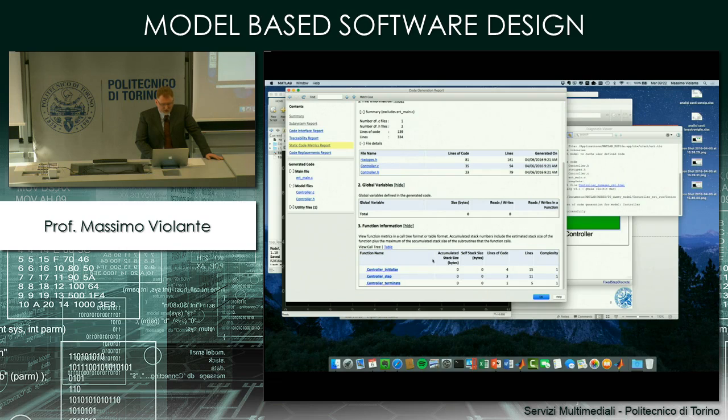And here on the bottom you have some information about the dimensions of the data structures that are used in this source file. And then you have here the generated code. You have the modded file, controller.c, controller.h, the utility file rtwtypes.h, and then ert_main.c. Let me switch back to the presentation so that I can give you a better description of what is the purpose of all these files.